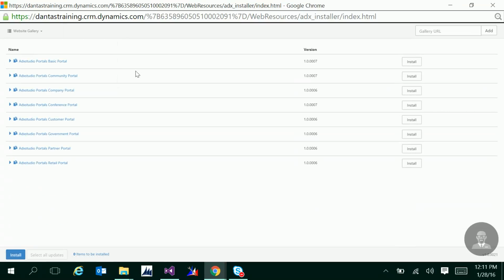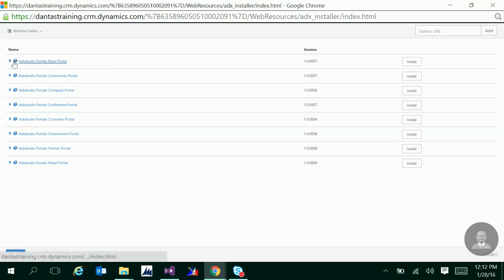Now Adxstudio is a CMS product. So if you only install components, you only have the shell for your website. If you use the website gallery, you not only have the components installed for you, but you also have initial data with some dummy content that you can reuse for your project.